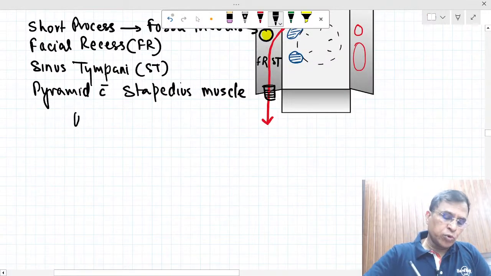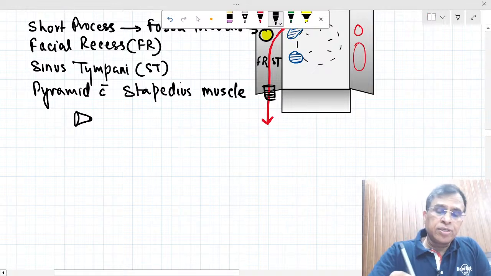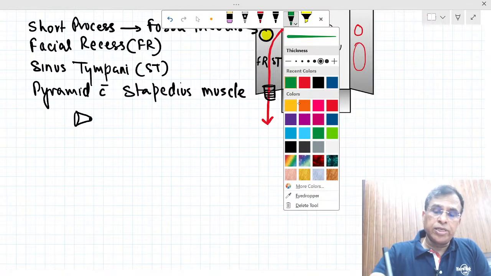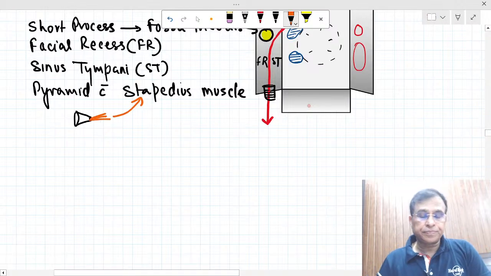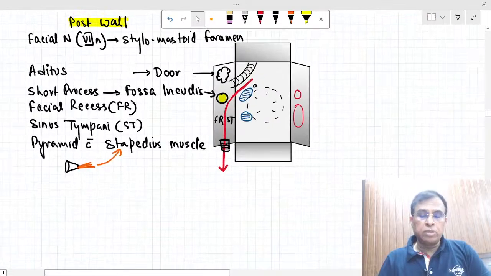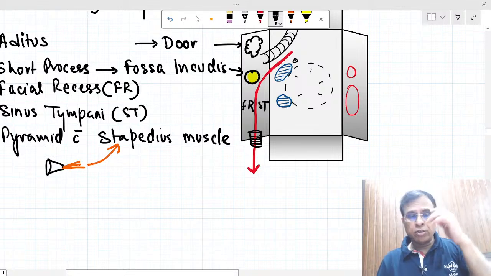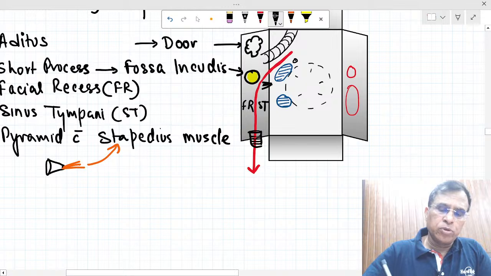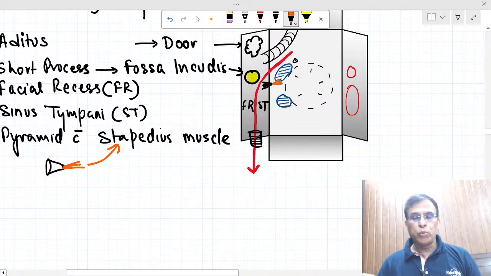The pyramid is a pyramidal-shaped bone, a very tiny bone with the shape of this pyramid which I have drawn like this. And the importance is, like I have written also, from this pyramid a muscle originates like this, and this muscle is the stapedius muscle. And all this is present on the posterior wall. Where exactly on the posterior wall? Look at the facial nerve, it is turning on the posterior wall. Below the turn, here there is a small pyramid like this. So this is a pyramidal bone, and from this bone the stapedius muscle originates like this. Pyramid with stapedius muscle.